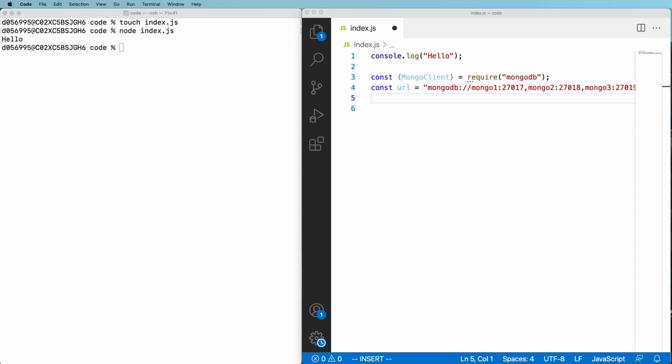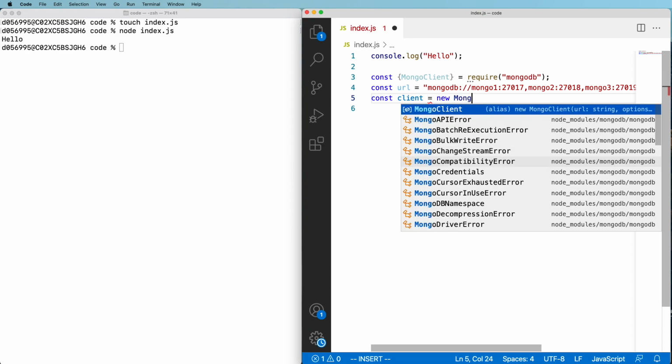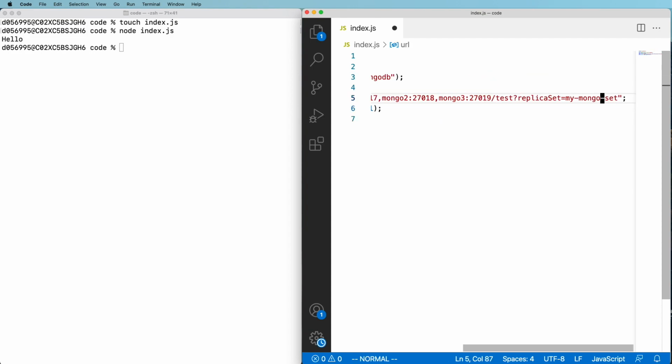Now we can initiate the MongoDB client with that URL. Oh, we have the DB name here twice, so we can actually move the name up and replace it with a variable.